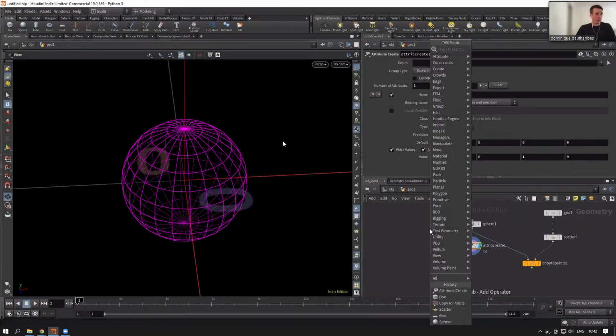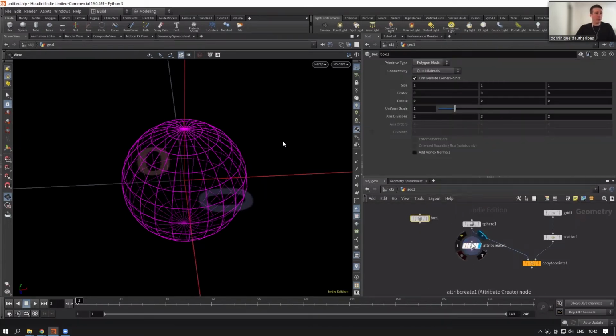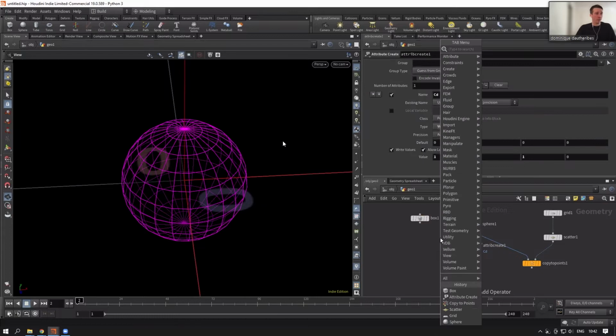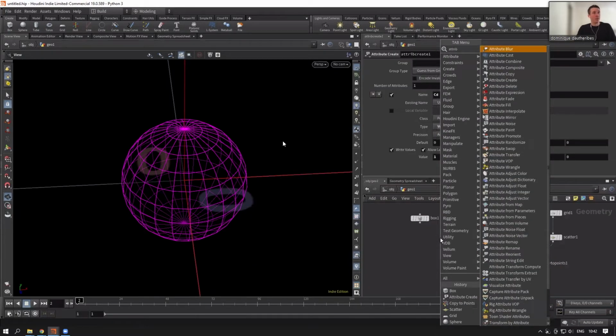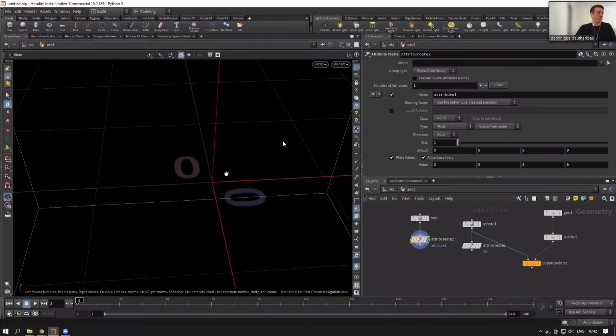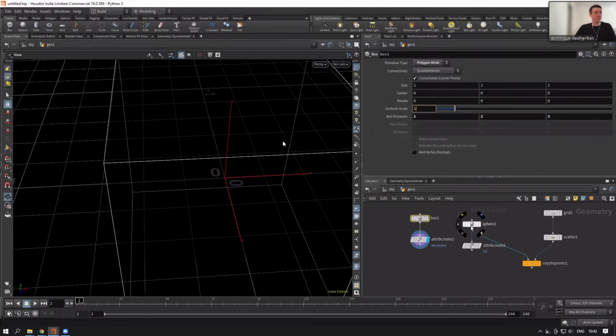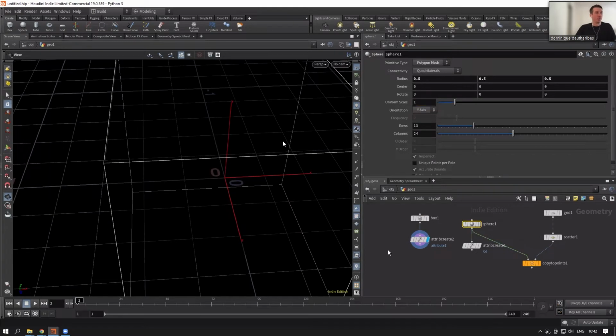If we make a box, for example, here and make another attribute create, let's highlight that one. So now we're on the box. Just up the scale of the sphere.